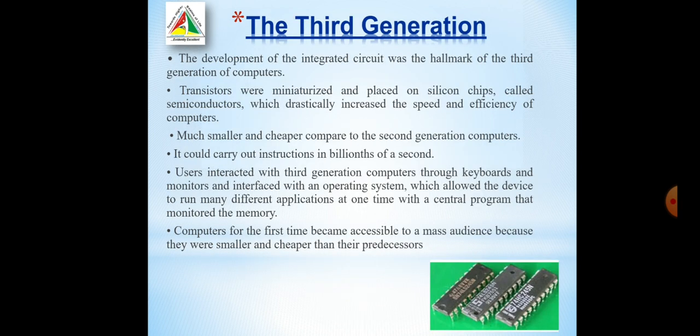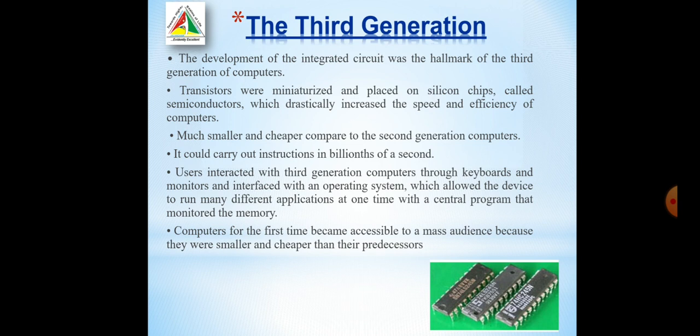Then came the third generation. This generation developed the integrated circuit, and it became the hallmark of the third generation computers. These transistors were minimized, and they were placed on silicon chips called semiconductors, which drastically increased the speed of these computers. And of course, the efficiency increased. And the size reduced, they became much smaller and cheaper compared to the second generation computers.